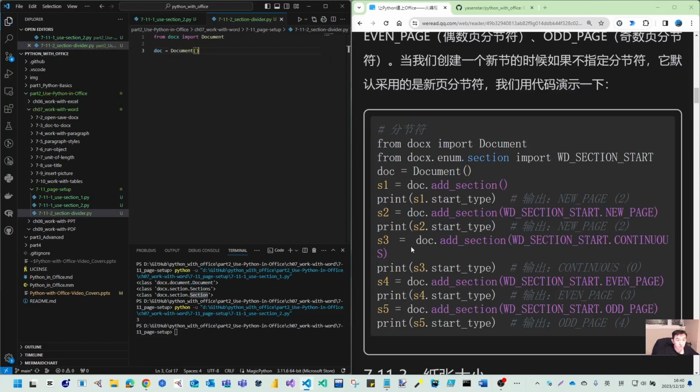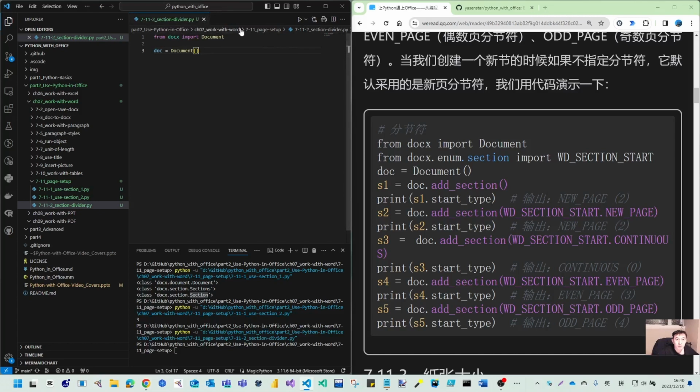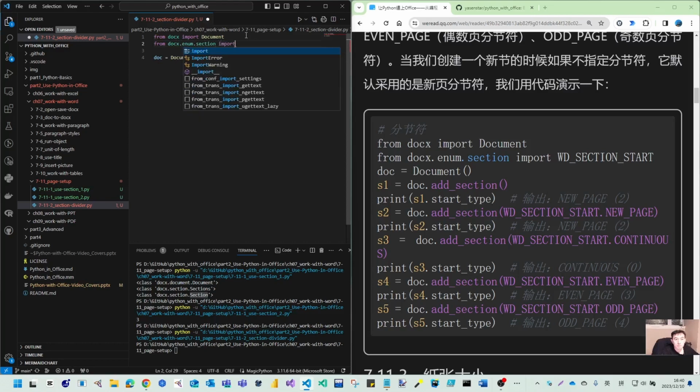Ensure you use that properly and run without error. Let's continue. Now we need to add this enumerated class. So that's in this enum, and we load that section, import this WD section start class.